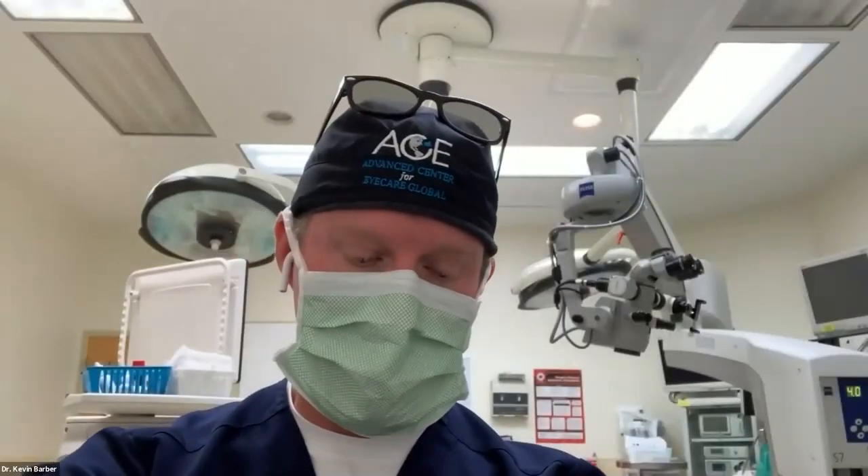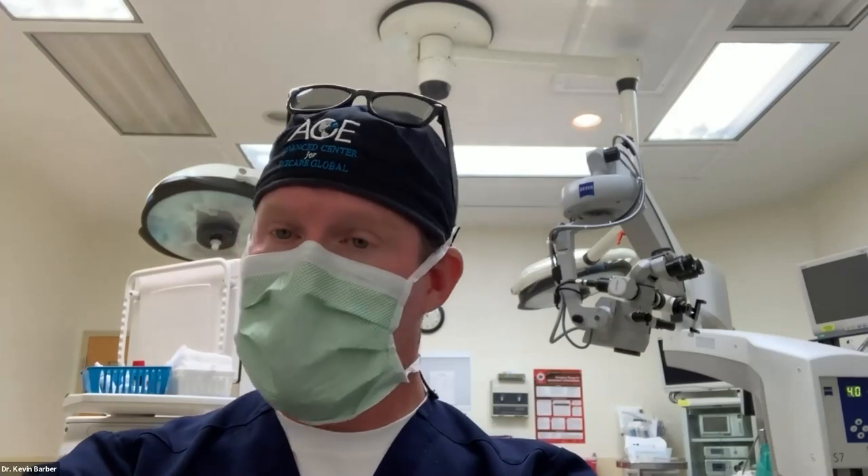Question: what is your opinion on multifocal toric lenses? Having the toric capacity is great — early on, before toric multifocals existed, unhappy multifocal patients usually had residual astigmatism. Now that we can treat that and get them closer to plano, we have happier patients and more candidates for multifocal lenses. A patient with 3 diopters of corneal astigmatism we would never have offered a multifocal before, but now we can with toric multifocals. You use the same toric implantation principles, then add the multifocal technology discussions.